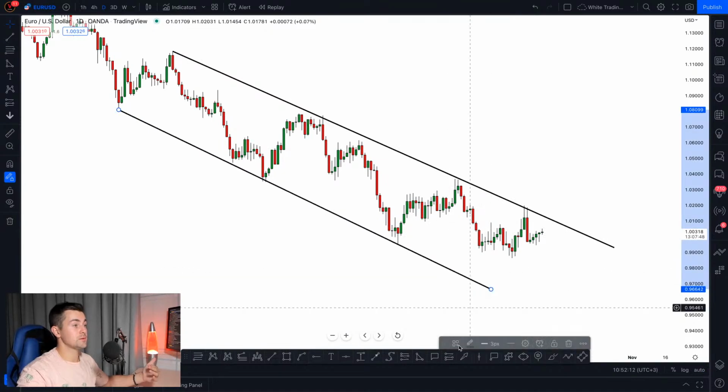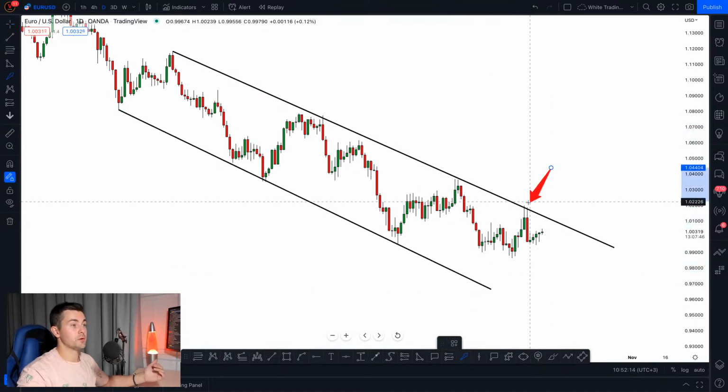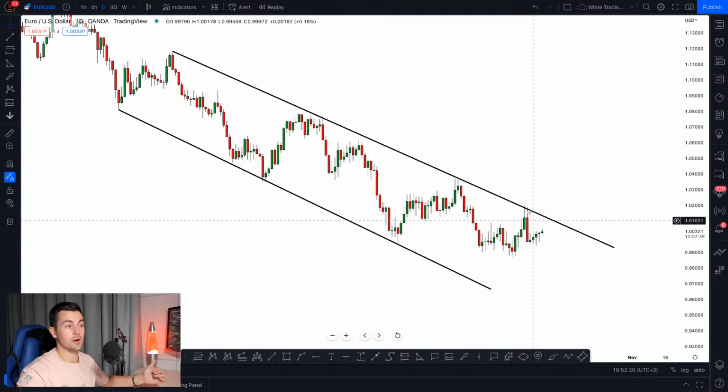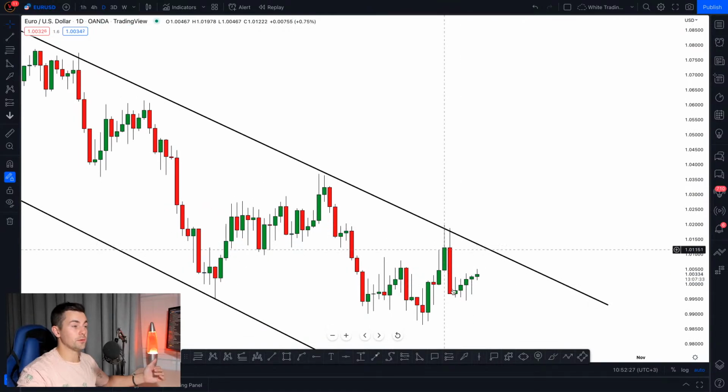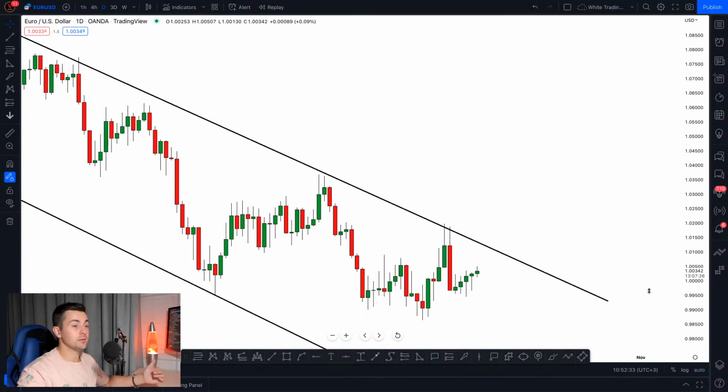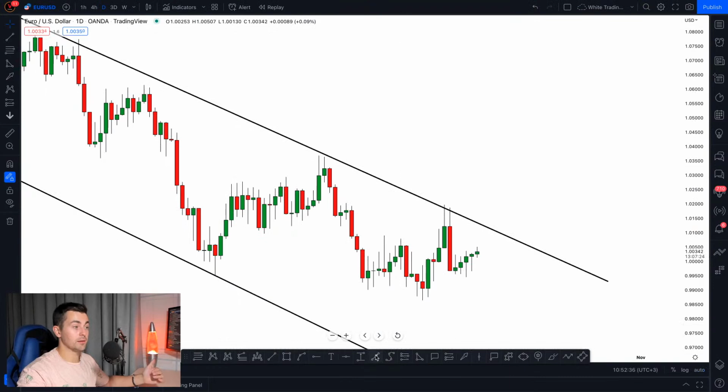You can see, traders, that earlier we tested the resistance of the channel. We were nicely rejected from that, and we dropped. Yes, we got a very strong bearish movement right here. And you can see that at the moment, after this sharp bearish movement, the market started a correctional move. So I remain bearish biased, and I believe that the market will keep falling within the channel.